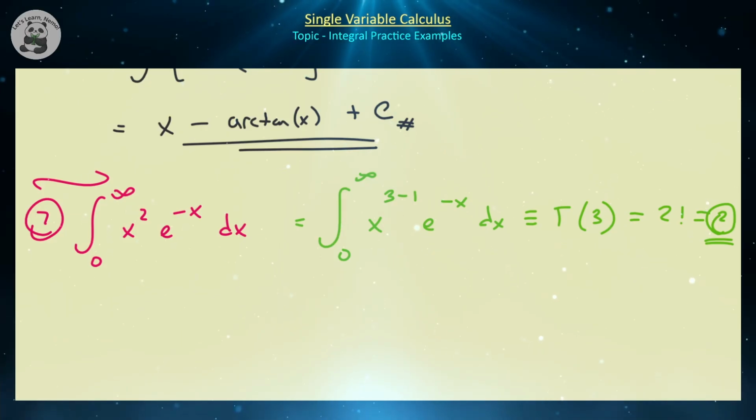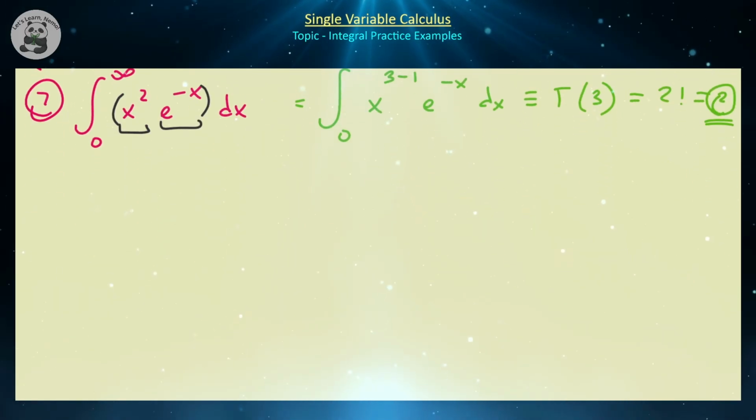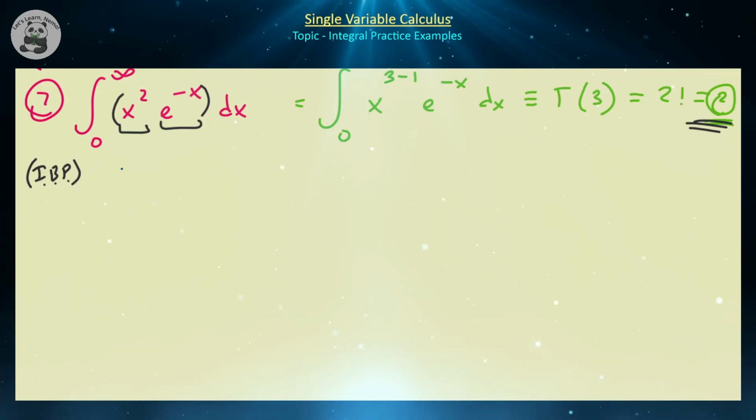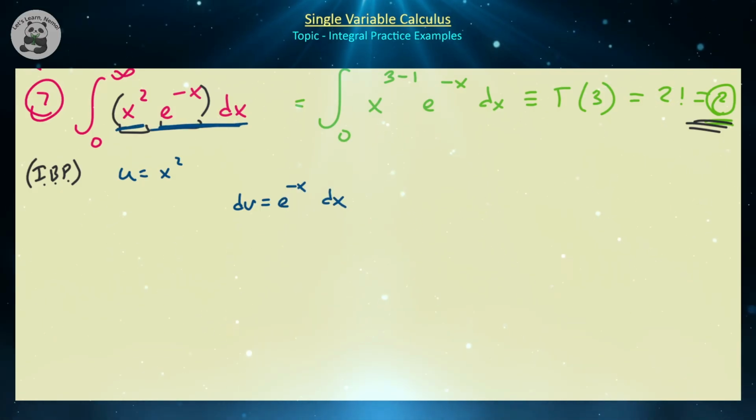But if you don't know how to do that, then what other tools do you have? Well, integration by parts is actually the more elementary way to approach this, right? Because if we differentiate x squared enough times, it's going to disappear into a constant, and the integrals of exponentials are just exponentials, so they're actually very easy to deal with. So let's do integration by parts to illustrate this particular example, although we do know that the answer to this should be equal to 2, only if you know gamma functions, right? Let's pretend we don't. So how does integration by parts work? We're going to let u be equal to our x squared and dv be everything else. So if u is equal to x squared, dv is going to be equal to e to the minus x dx, right? So we're going to differentiate in this direction and integrate in this direction.